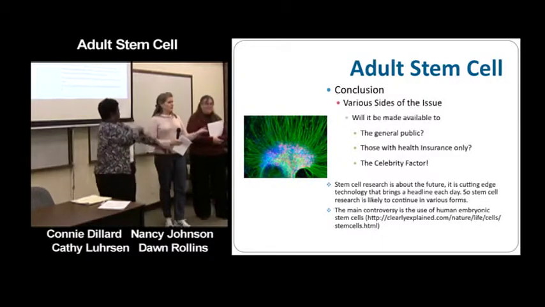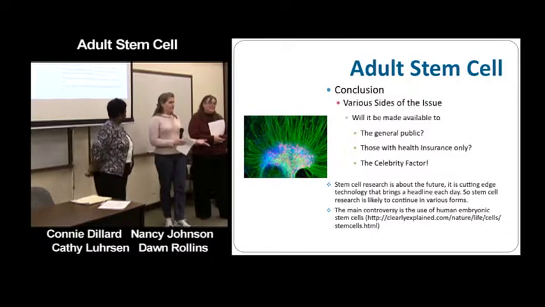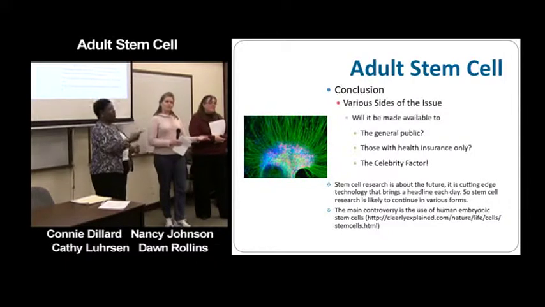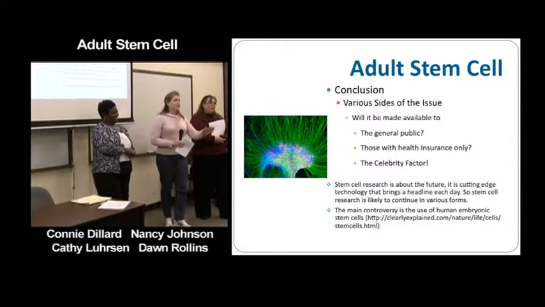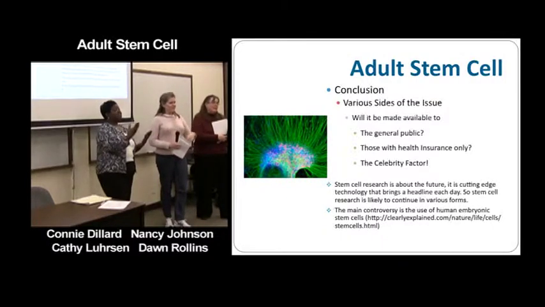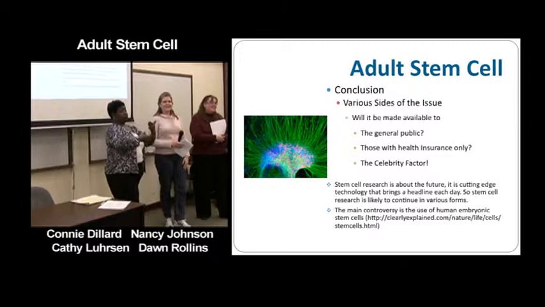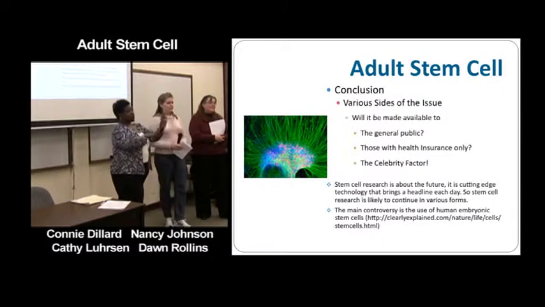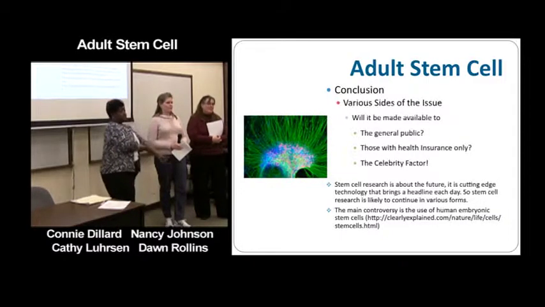But here's where the controversy comes in. So if you're just going to abort a pregnancy, that's fine. But will people go out and just purposely get pregnant so they can abort the fetus? Only if you're going to pay them. But that's what the controversy is. Why would you generate them just for destruction? Yeah, that doesn't make sense. That was one of the points, that you don't want to generate just for that.